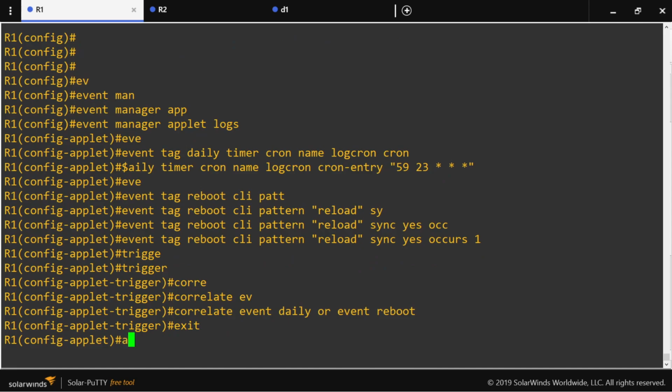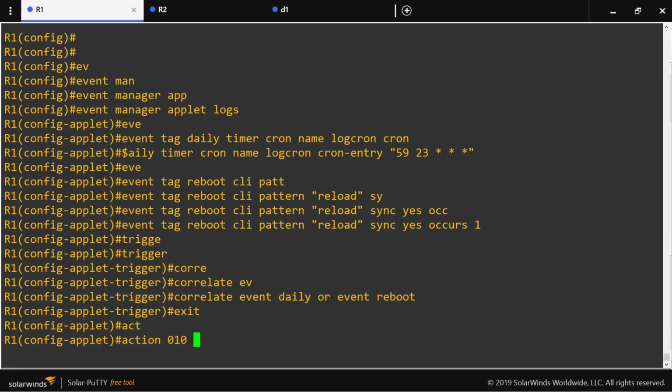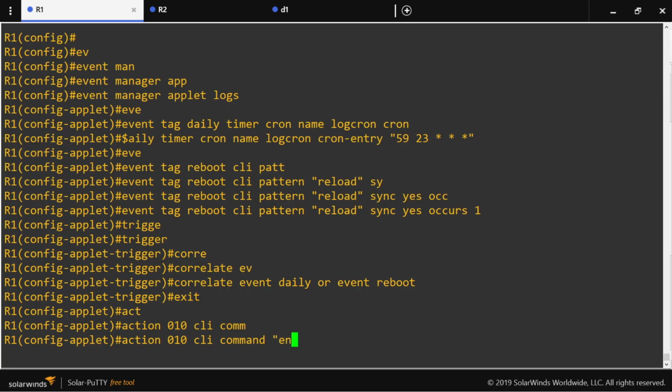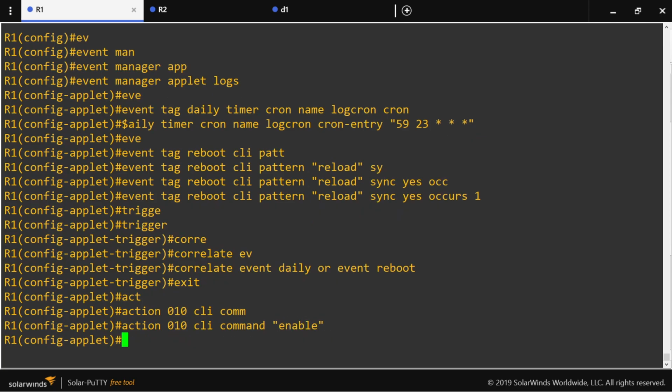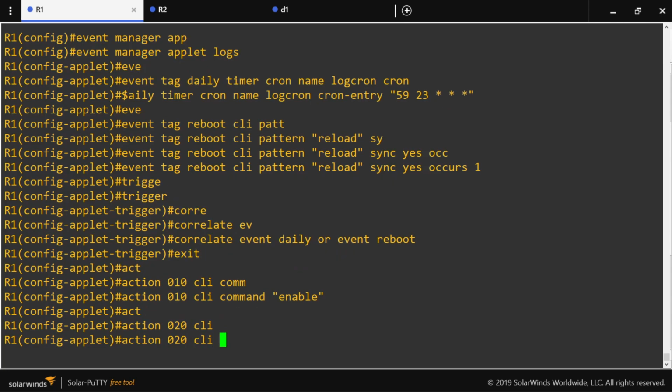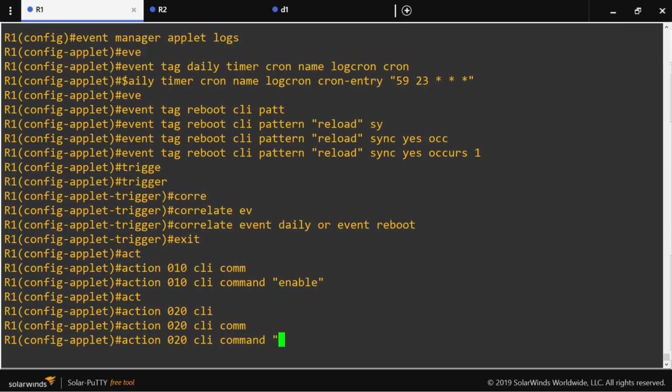And then my first action will be issuing the command enable, and then the second action will be issuing the command show logging and send that to a file. In this case, I'm using this because I don't have a flash.